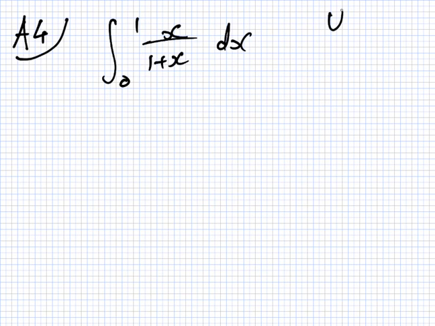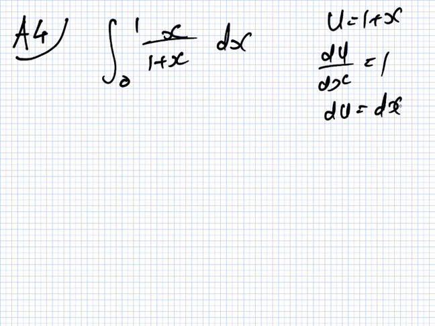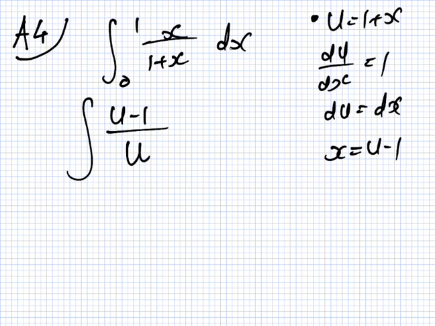Alright, if u equals 1 plus x, what's du dx? 1. So what's du? Yes. And by the way, what's x equal to? U minus 1. Alright, so here, this x on the top is u minus 1, and this 1 plus x on the bottom is u, and the dx? Du. If I divide, u over u is 1, and 1 over u is 1 over u.